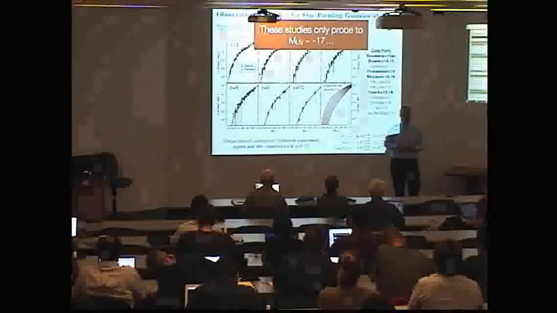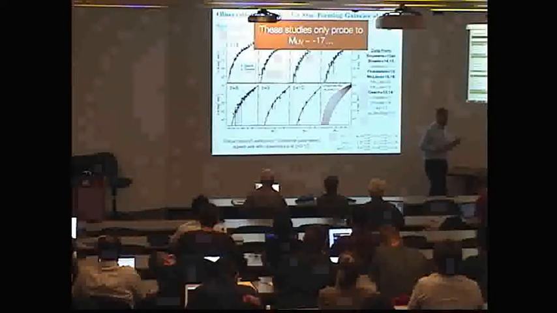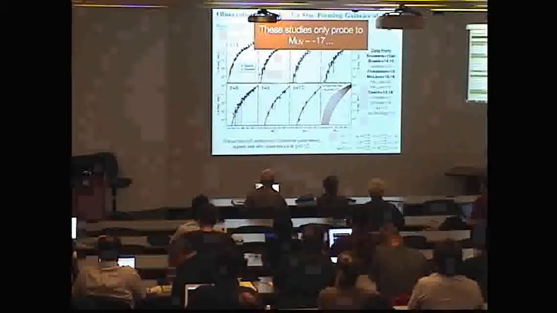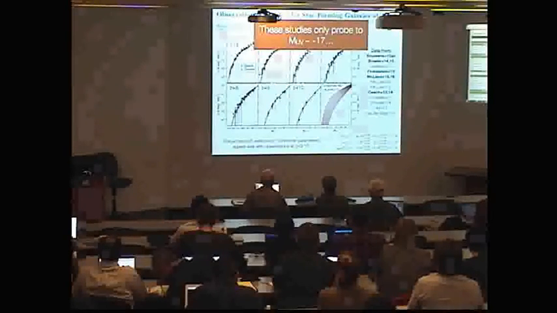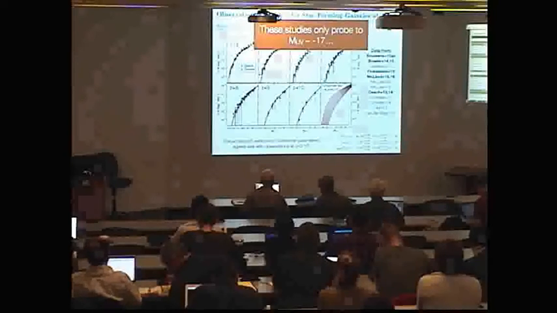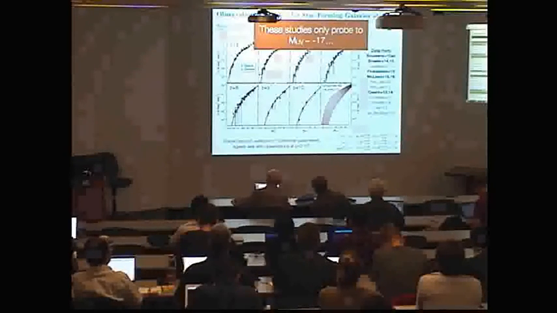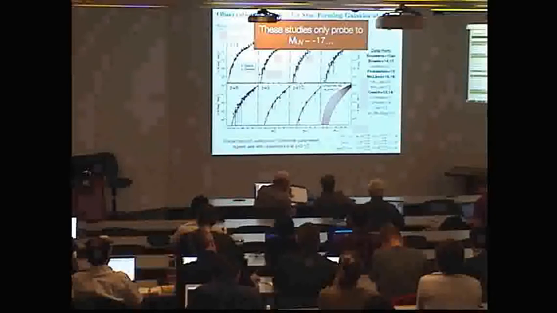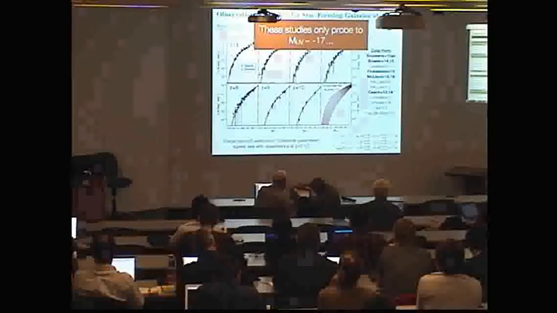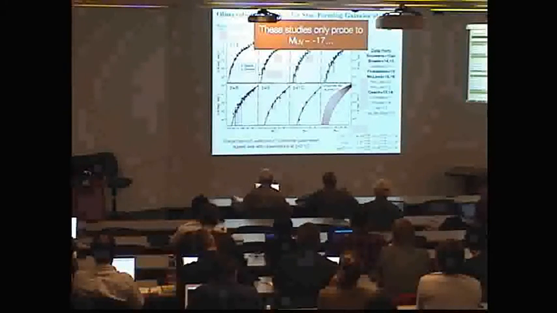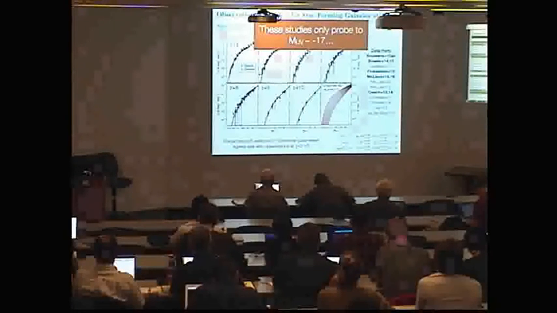These studies only probe to UV absolute magnitudes of about minus 17. That's sort of the limit of the Hubble Ultra Deep Field at about redshift 5 or 6 or so. And we know that we need to go fainter for reionization. And so it was that sort of desire to understand what's happening beyond these limits was one of the many, many things that led to the advent of the Hubble Frontier Fields program. So the Hubble Frontier Fields is a director's discretionary time program that Hubble's been doing over the past 3 years, taking extremely deep imaging of 6 galaxy clusters and 6 adjacent parallel fields. The depth of these images are almost at the depth of the Ultra Deep Field, not quite, about 29th magnitude or so.